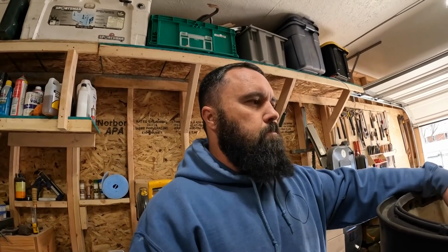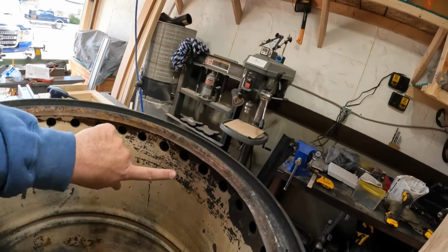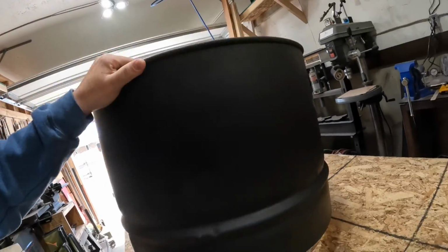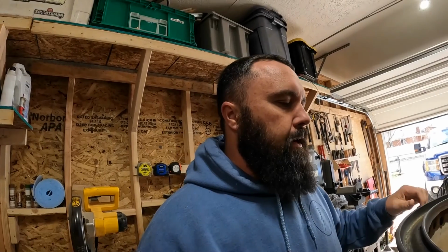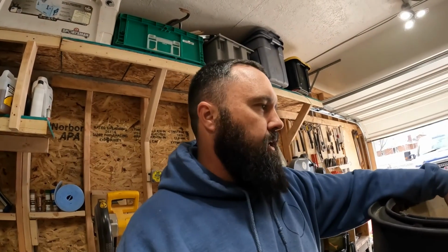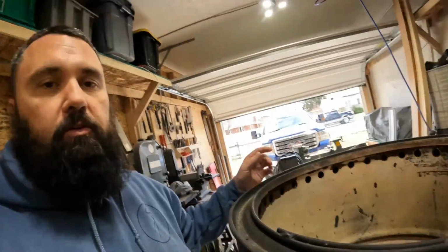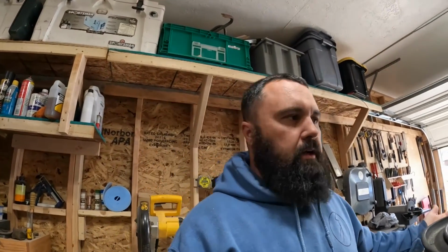The way it works, if you're not familiar with the way smokeless burn barrels work, is all these holes right here. They draw air up this outer side. Now, the ones you can buy, they have a bottom in them. I didn't put a bottom in mine because I'm going to keep it elevated on rocks or bricks or whatever. The one the guy builds, he puts a bottom in there just using one of the tops that he cut out. So that's how they work. They get air from both the bottom of the fire, and then they get air coming up the sides, coming out these holes. Some people refer to it as gasification. Some are just like smokeless fire pits. Whatever you want to call it, that's what they do.